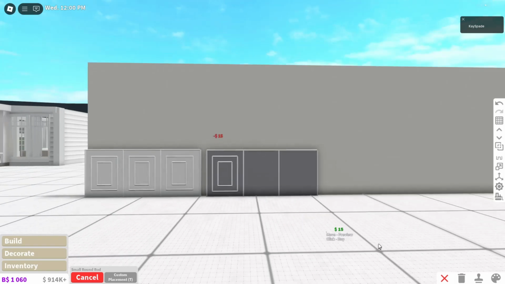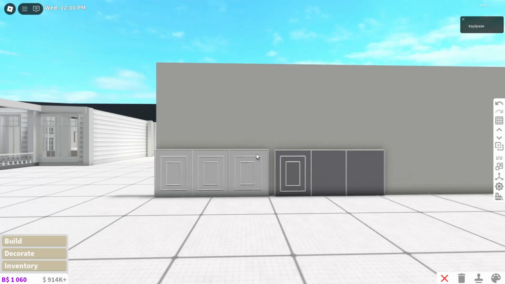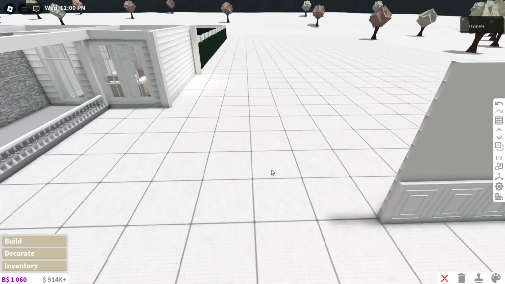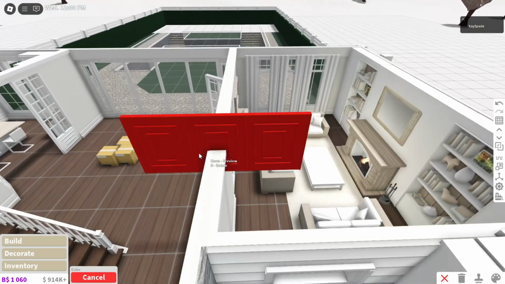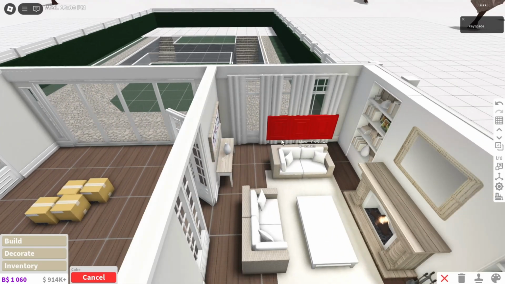And that is how that would look, and obviously you would copy it to the rest of them and you would get something that looks like this, and you can just use this and put it anywhere you want in your house as a wall trim.